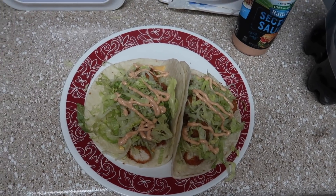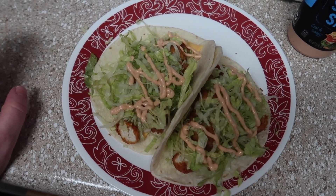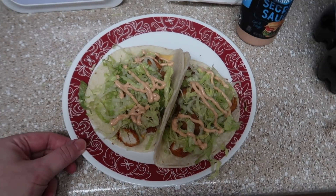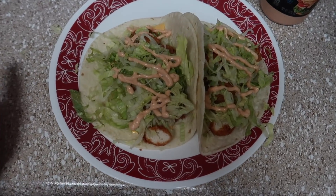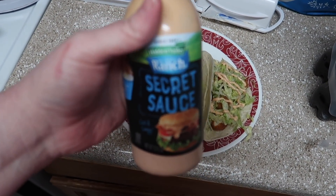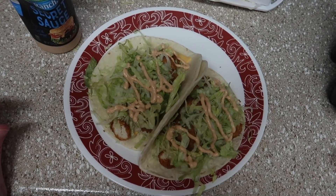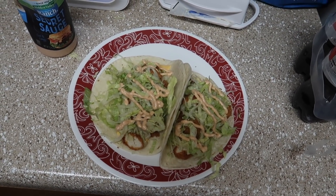It is now Monday night. I forgot to show y'all last night, but we had just a freezer meal — a taco tater tot casserole that we were finishing up. It was really good, and David had that leftover tonight. We had a big lunch, so we're keeping it simple. I made some popcorn chicken and just put it on some tortillas with a little bit of cheese and lettuce. And then I'm trying out this Hidden Valley ranch secret sauce — I tasted it and it's really, really good. So I'm having some popcorn chicken tacos and it looks really yummy.